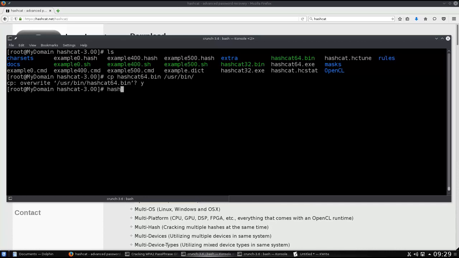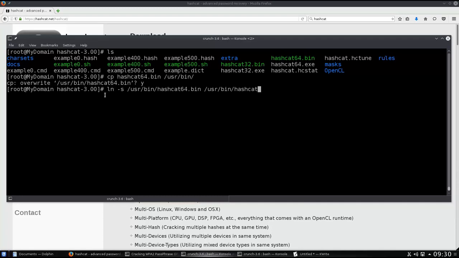Now, when you type in hashcat, you're going to get 64.bin, but you don't really want to be typing in hashcat64.bin every time you execute this. So let's create ourselves a soft link. This is going to be /usr/bin/hashcat64.bin, and then /usr/bin, and the soft link will be hashcat.